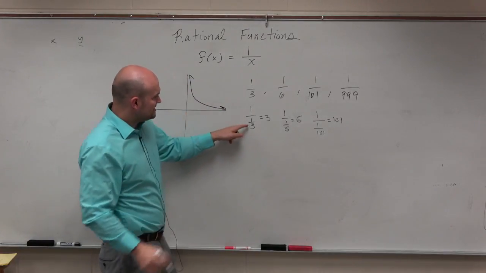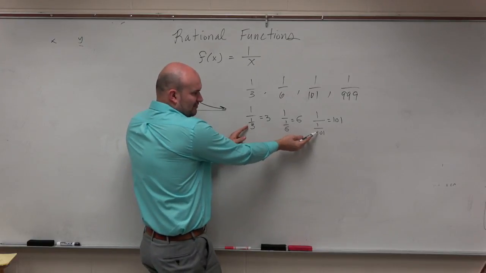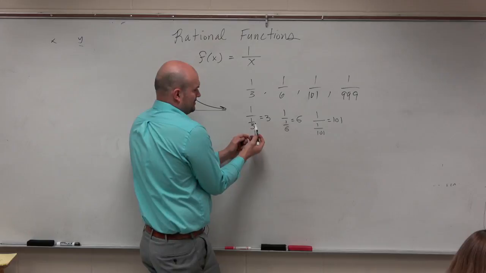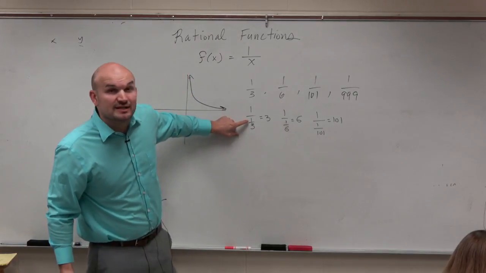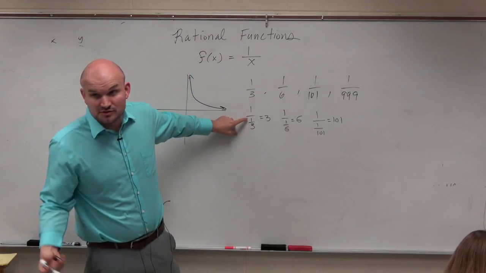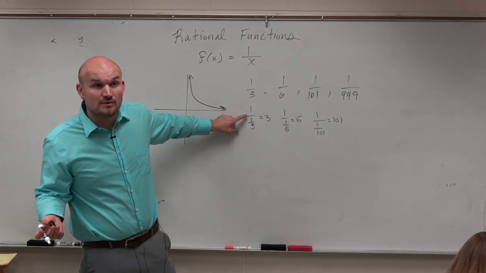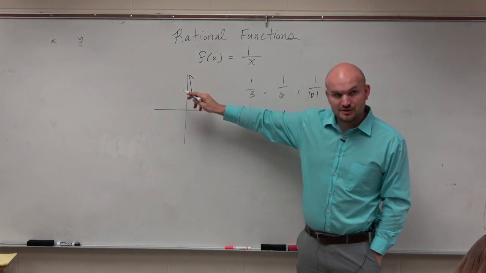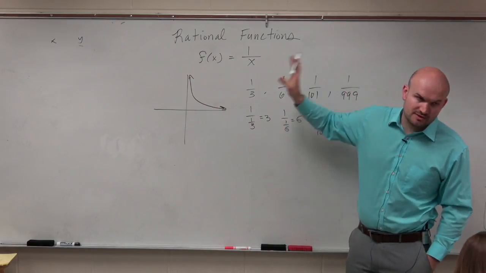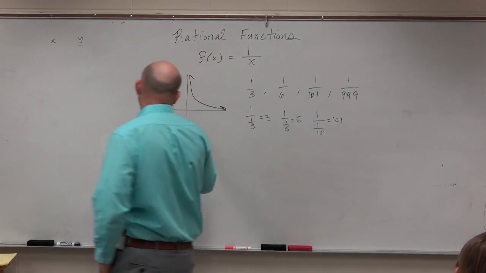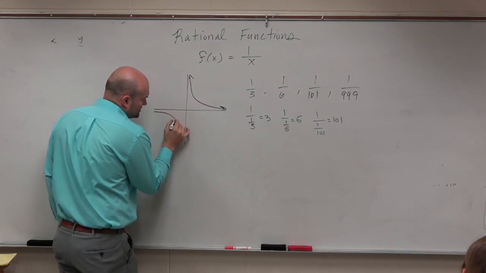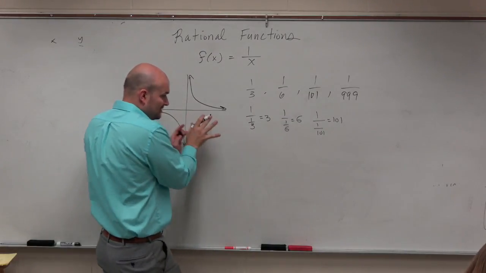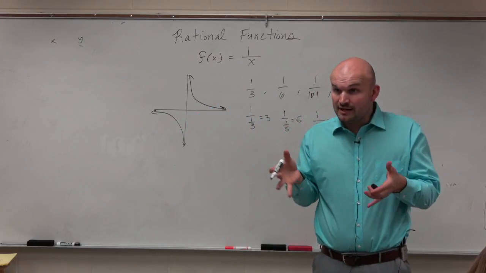As I keep getting smaller and smaller fractions here, first of all, I can't choose 0. I can't put 0 in the denominator because the function is undefined at 0, correct? So we have this nice little curve here, and then we can go into negative numbers, but to keep this lecture short, the curve for the negative numbers is going to look down like this.